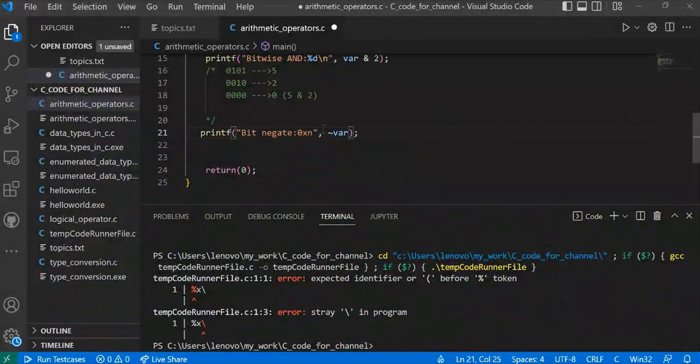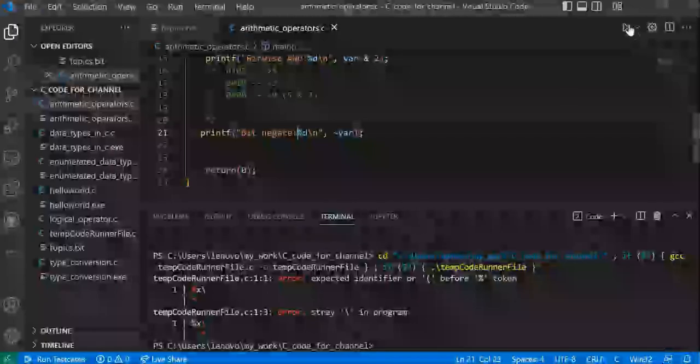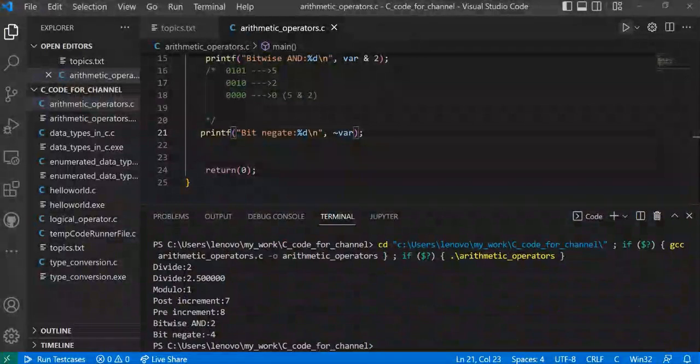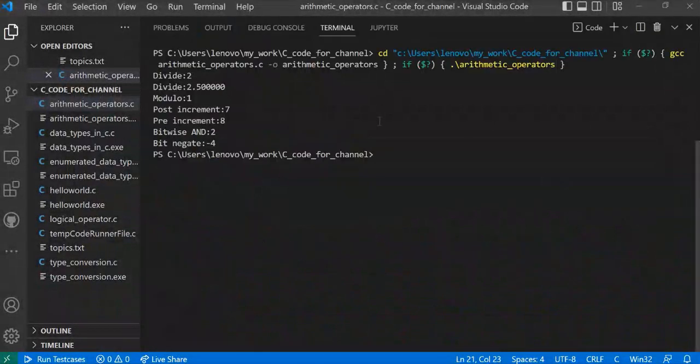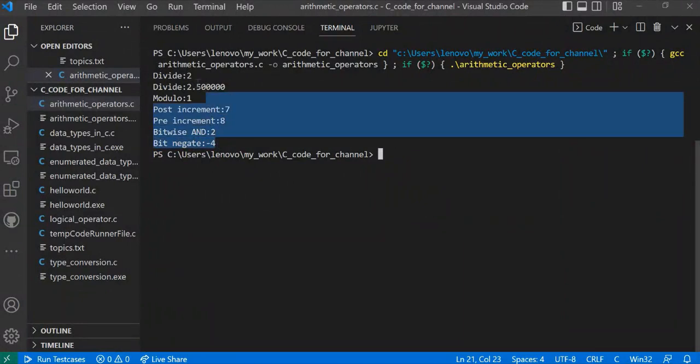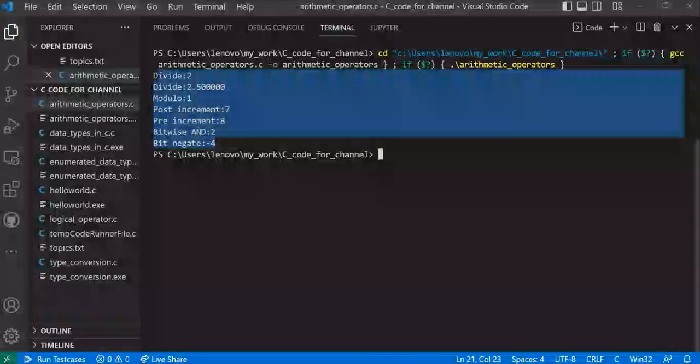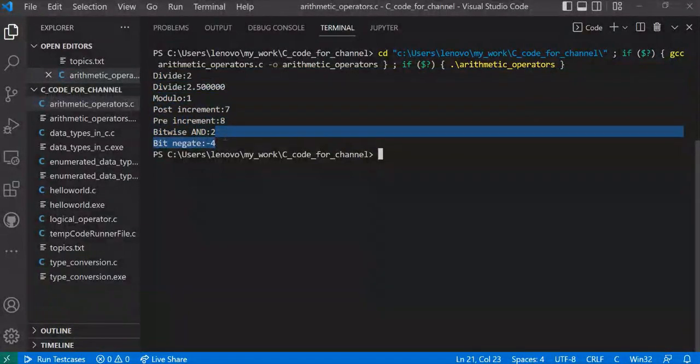Okay, just put percentage slash. Okay, we can see that we are printing the integer value of the negation. Okay, this is the divide, modulo, post increment, pre increment, bitwise AND and bit negation.